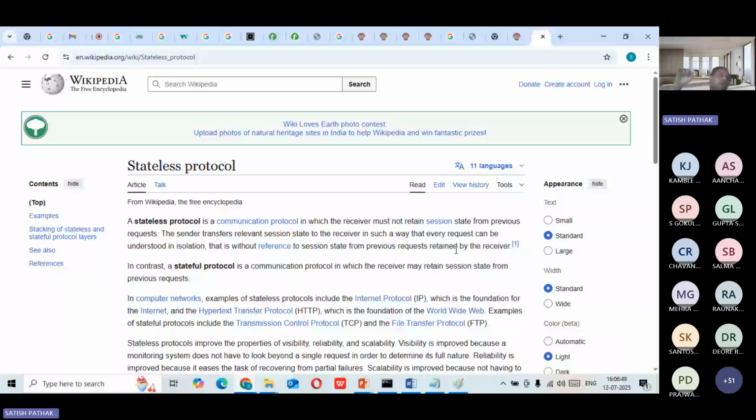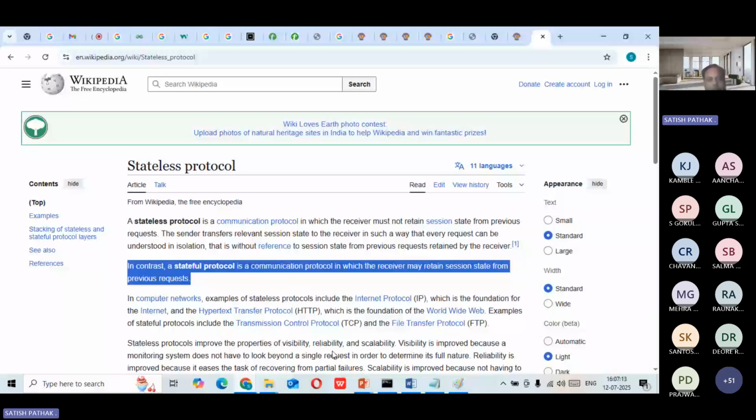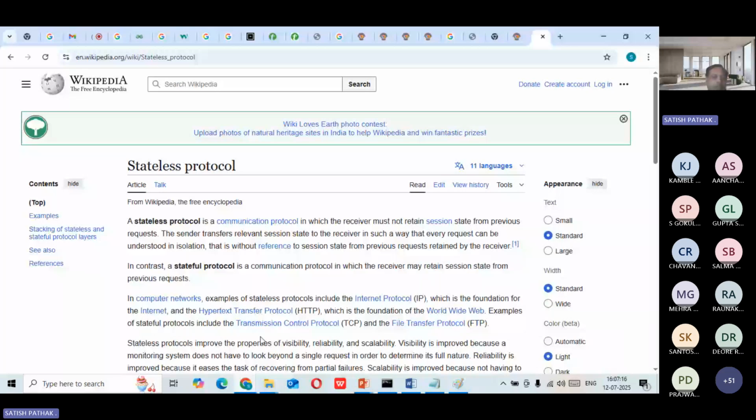When you come next time, you're reestablishing again, and so on. That's why it is stateless. In contrast to a stateful protocol, a communication protocol in which the receiver may retain session state from a previous request. So HTTP is not, whereas TCP and FTP are stateful protocols.